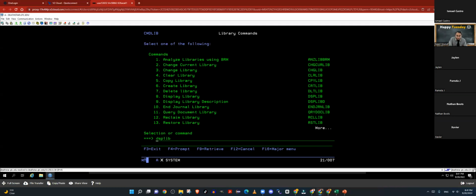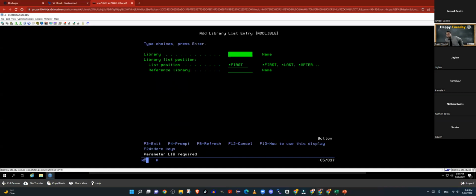When you type add library list just by itself, add library list entry, okay? Notice, what does it say in the list position? First, right?